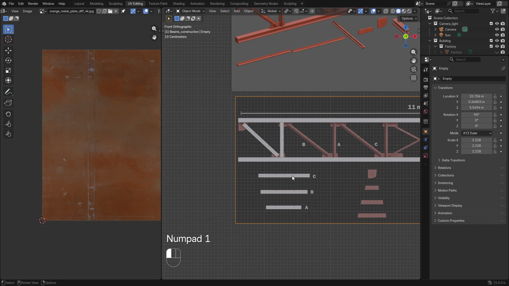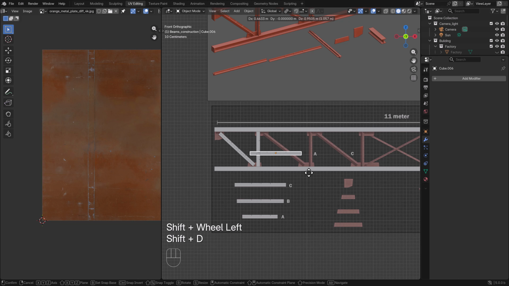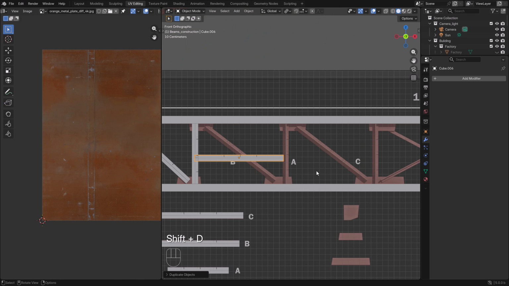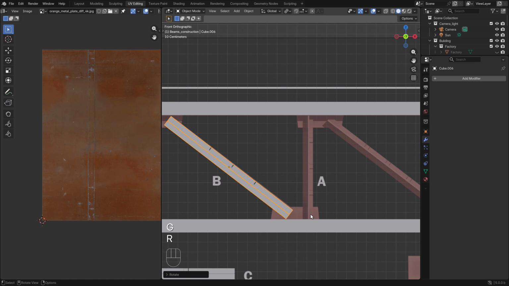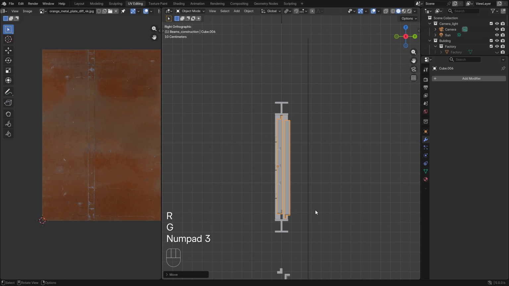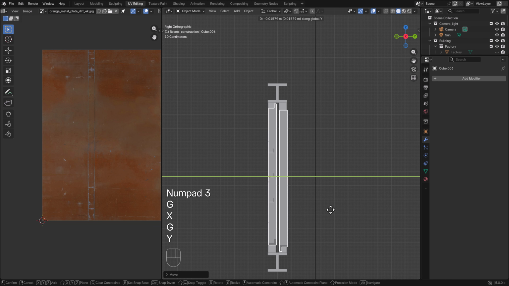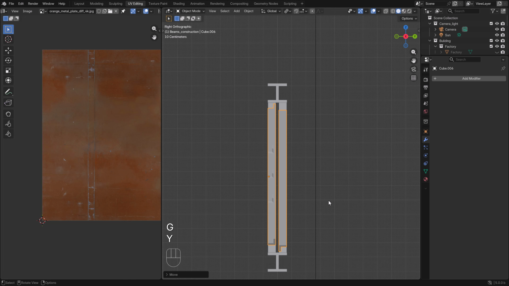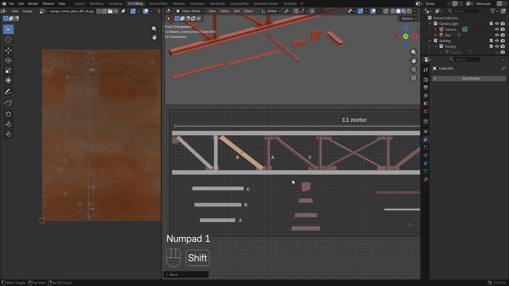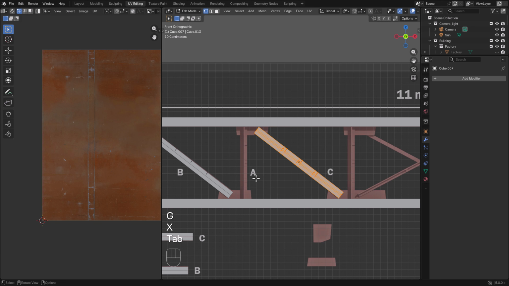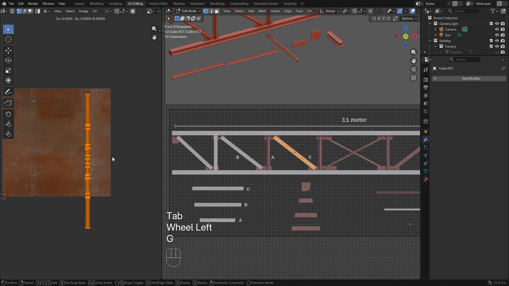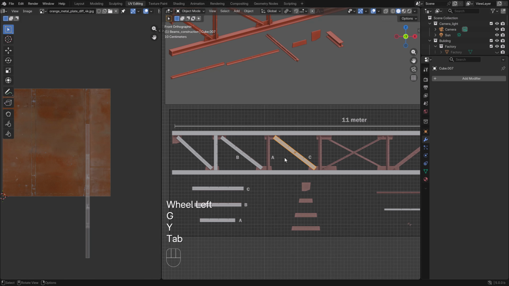And the tallest one, Shift D, and bring that in position. Side view and GY. Okay, so front view. I like to duplicate this part. It's exactly the same, so I also want to just move the UVs, otherwise you see repetition.